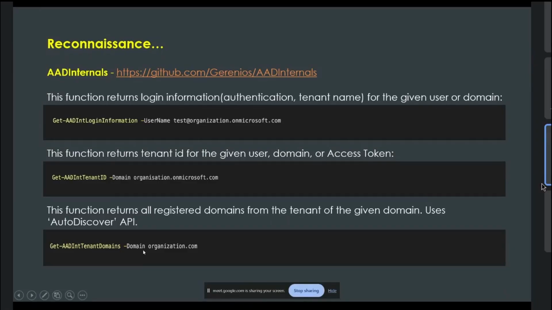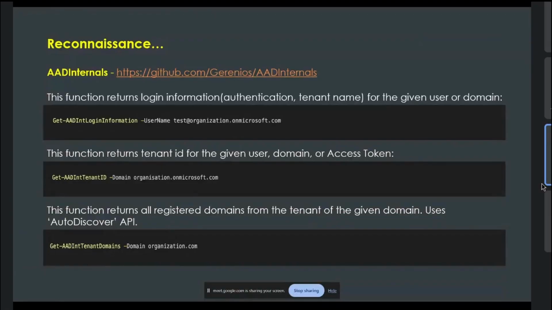Again, this particular AADInternals set of tools has multiple tools and scripts that are not only used for enumeration. We can use them for making changes to Azure as well as dumping credentials. For example, if they are using Entra ID Connect for on-prem to Azure synchronization, we can dump the credentials and then do lateral movement from on-prem to cloud as well as from cloud to on-prem. So AADInternals is a bunch of scripts, multiple scripts, from the enumeration part to the attack part actually. You can refer to that repo to go through each script and use it in a real-time pentest.